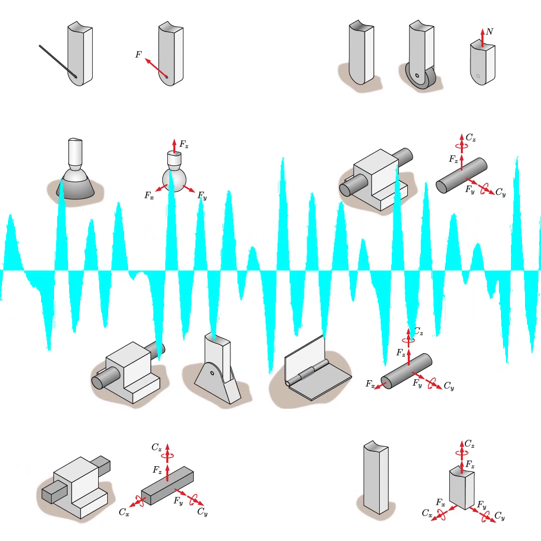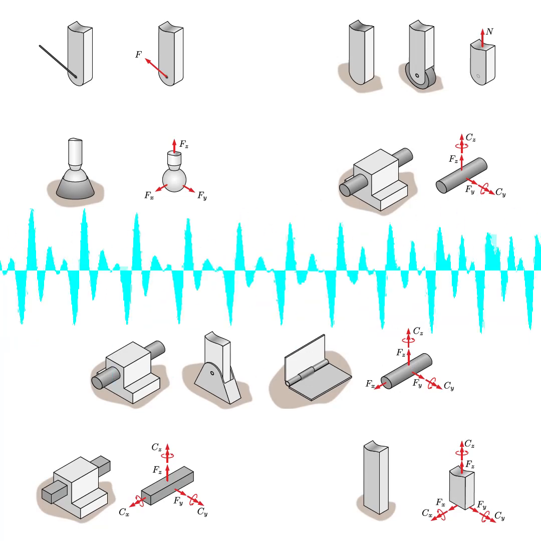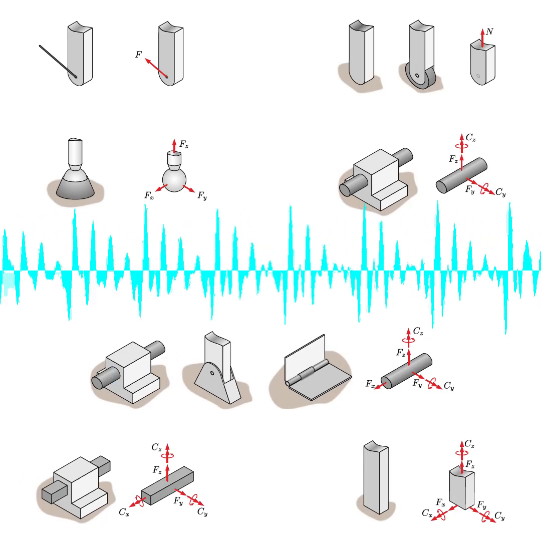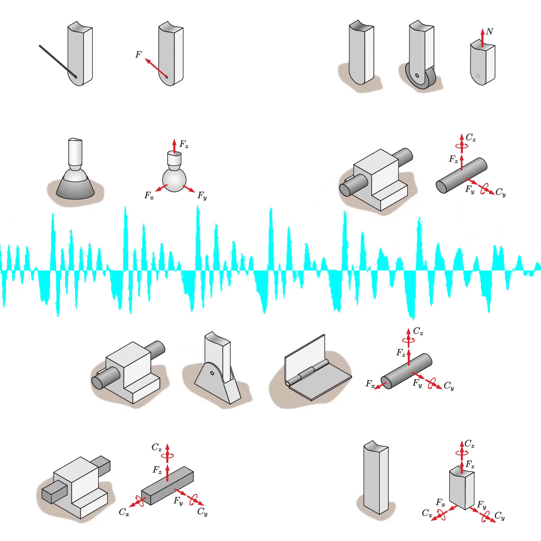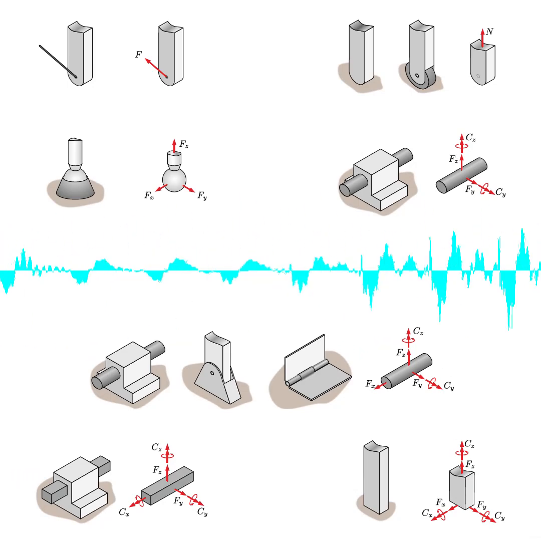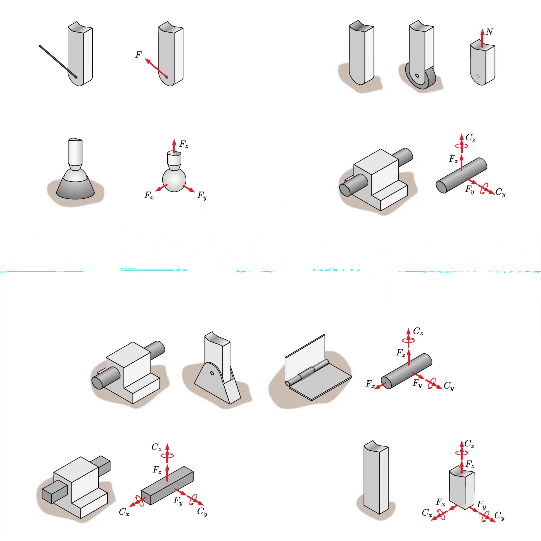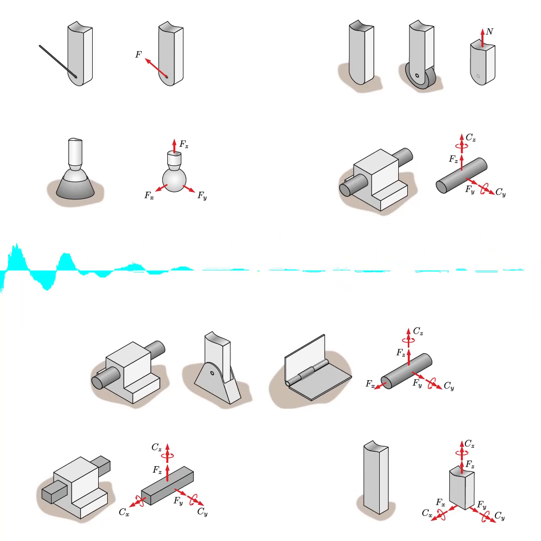And then we come to step 4, which is to identify all reactions. This sounds like it might be the trickiest part. What are these reactions that we need to account for? So reactions are the forces and or moments being provided by the supports that we removed back in step 1. They're what was keeping the object in equilibrium in the first place. So for example, if an object is sitting on a table, that table is exerting an upward reaction force on the object. Or if something is attached to a wall with a hinge, that hinge is providing both horizontal and vertical reaction forces to keep it from moving.